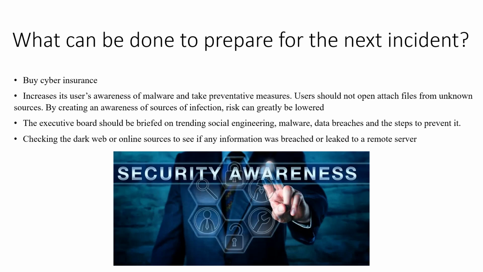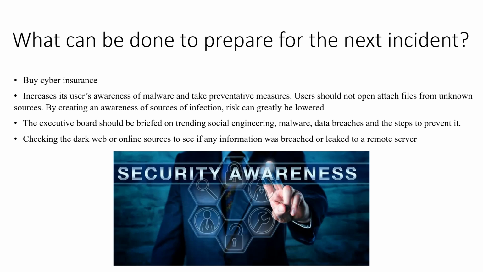What can be done to prepare for the next incident? All companies of medium and large size should buy cyber insurance because it's always not if an attack will happen, but when an attack will happen, and no company can 100% ensure 100% cyber awareness because it's always the weakest link, which brings to the next point of increasing user awareness of malware and to take proactive measures.